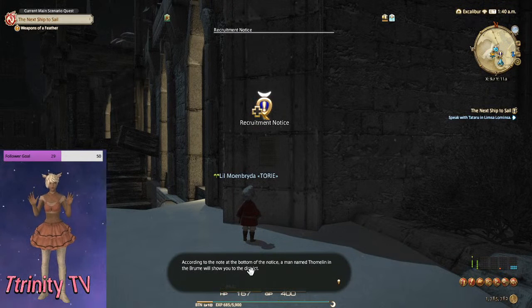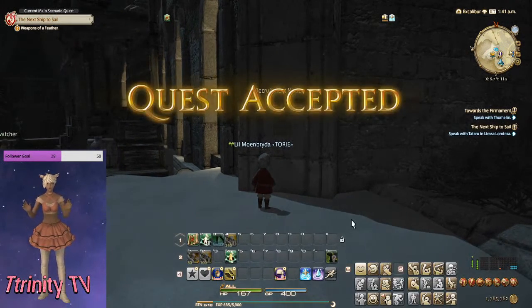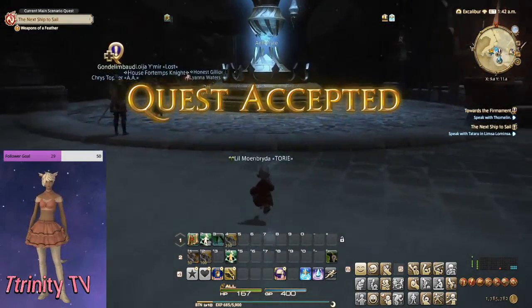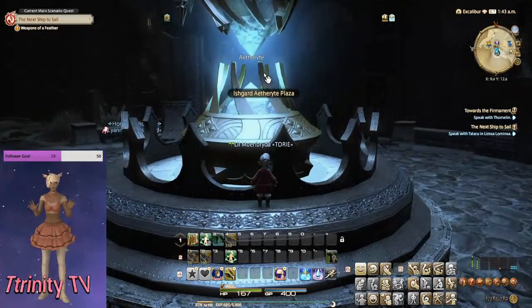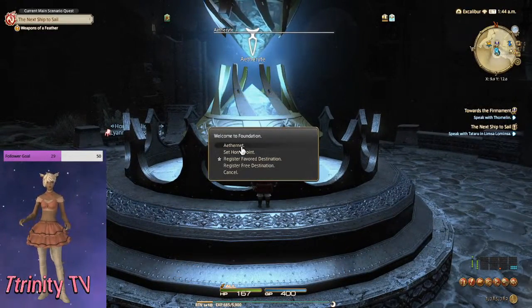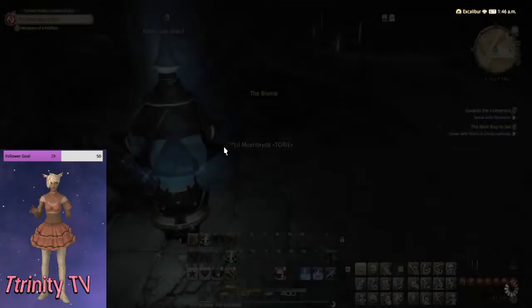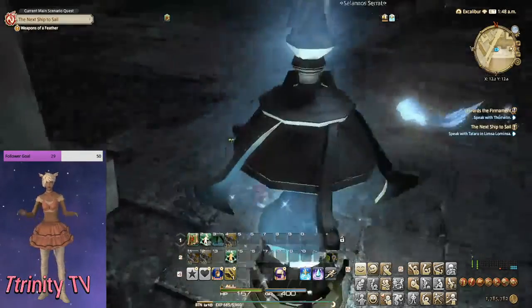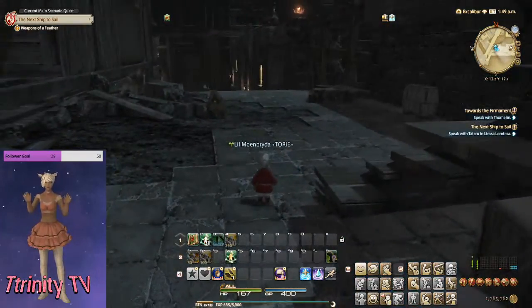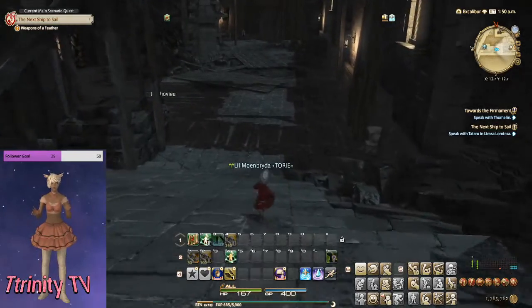So it tells us that we need to go to Thomlin in the Brume, which we're going to go do right now. So here's the Brume. You should be through level 60 on your main storyline to get here, and then have a level 10 of some sort, and I have the Gatherer.